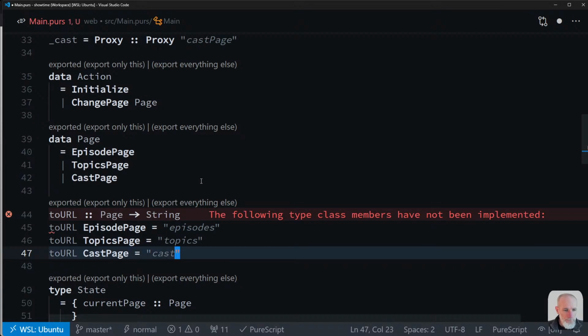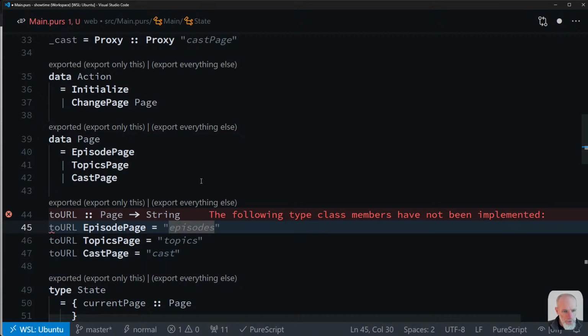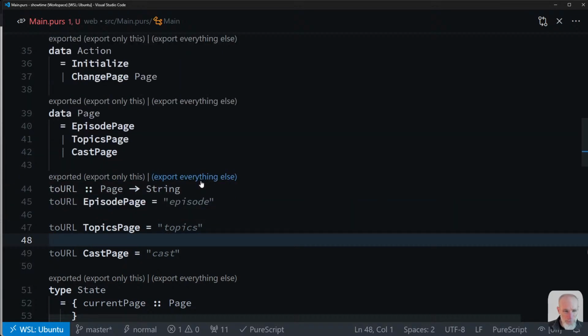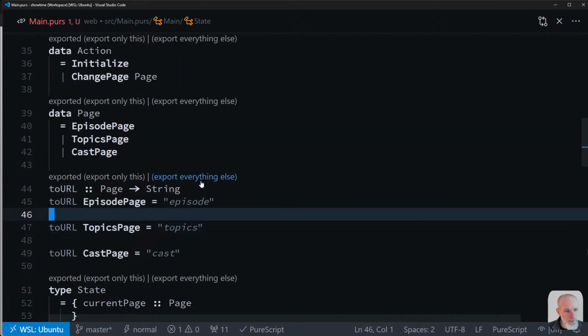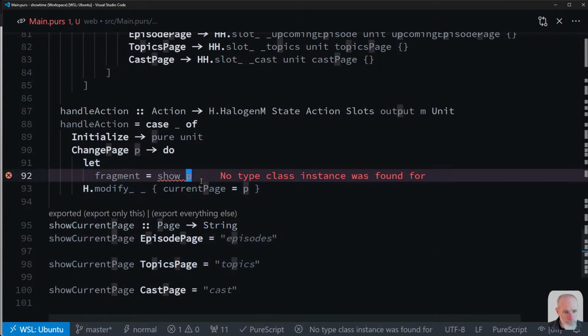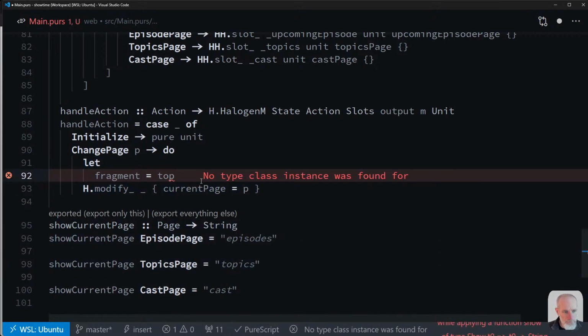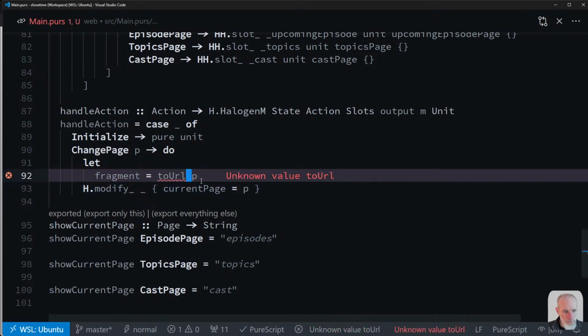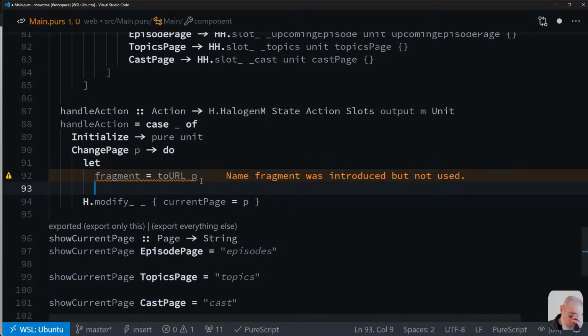It'll just be cast. Episodes, episode. It's like current episode or something. That'll do for now. Okay, so down here, we're not going to show it, but it's going to be TURL. Did I call it URL? Yes, okay, cool. So we've got a fragment, and now we need to do something with it.